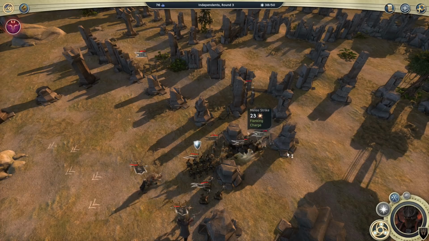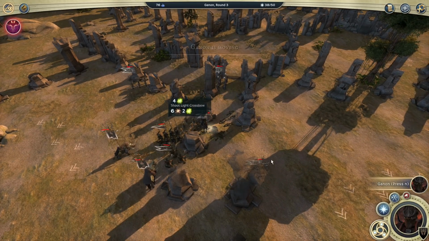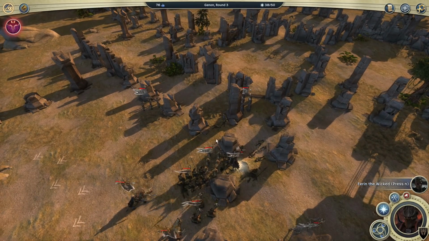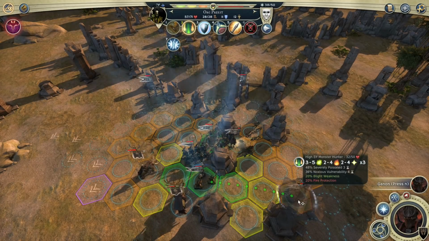Okay, that's not good. Oof. He might have been able to kill that Black Knight if he ran around a different way. This is getting a little crazy. Alright, I need to get a cadaver on the battlefield. I think I've still got this under control, though.